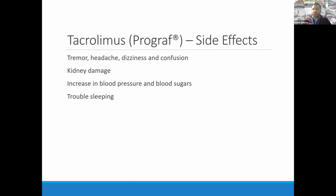The other very important thing on the slide is you see the second bullet point there says kidney damage. Prograf can cause harm to the kidneys when used for long periods of time. It's typically not a side effect that we see in a period of days to weeks, but we think about it over a period of months to years down the line. So every time you come to the clinic, we check your kidney function as well, just to make sure that the kidneys are still happy with Prograf. And if we notice over time that the kidneys are not happy with Prograf, we could either lower the dose or potentially switch it to something else. Prograf is the best medication we have to prevent rejection. So we feel that the benefit of using it outweighs this potential risk.